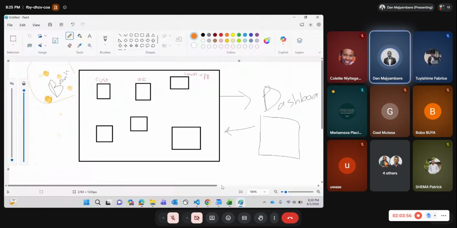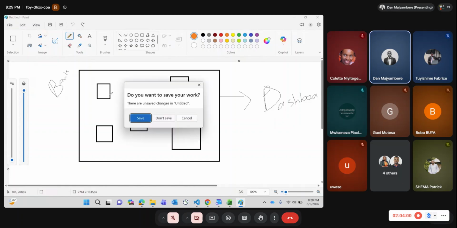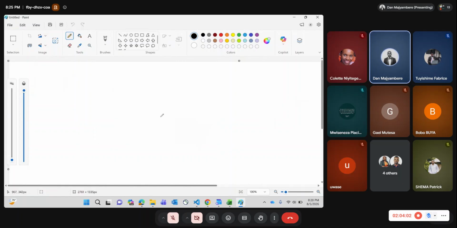Okay, so can you see my screen? Okay, so we have understood the basic syntax of SQL, and now today I believe we have understood the joins, right?